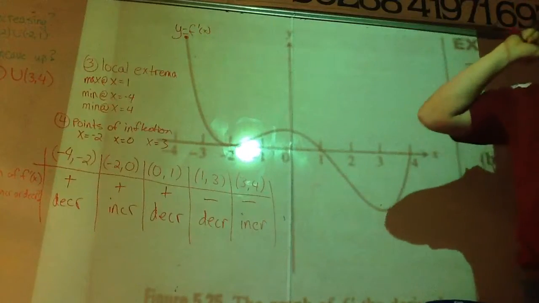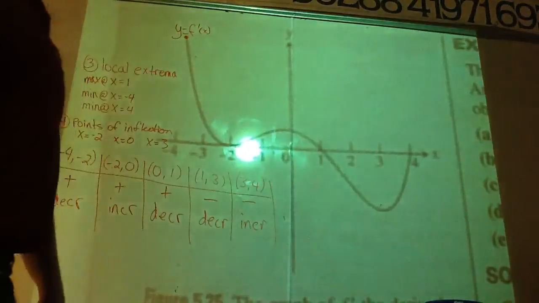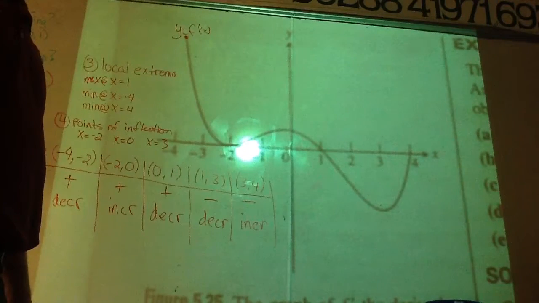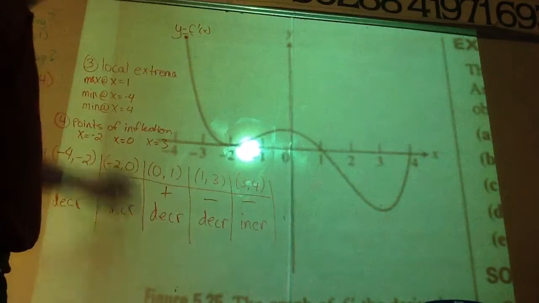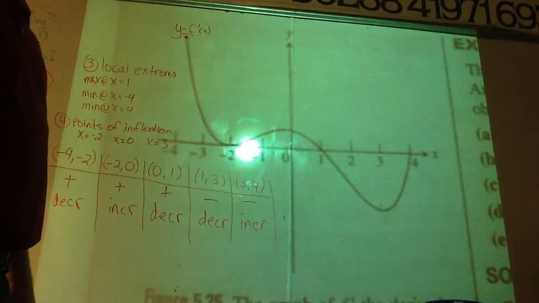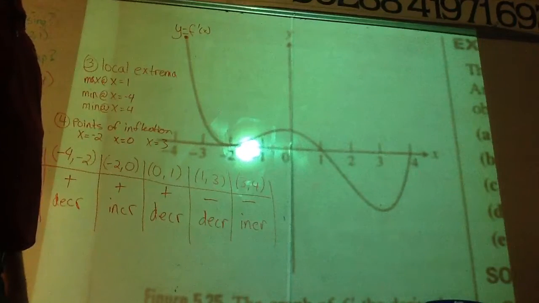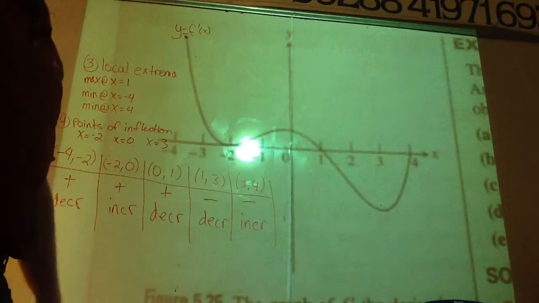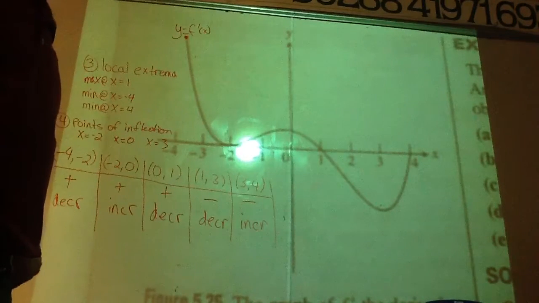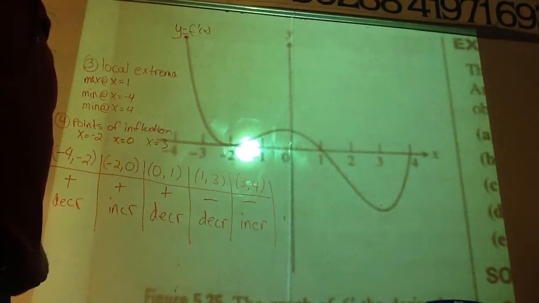We can draw the shape of it. We did all those off the derivative, but in our homework it had us either look at the original and do it off the derivative, or look at the derivative and do it off the original. You get what I'm saying? If you had the graph of the derivative, your questions were asking for your original function. But you made that graph, like you made it f of x at the time when we did them. Do you remember when you changed it?